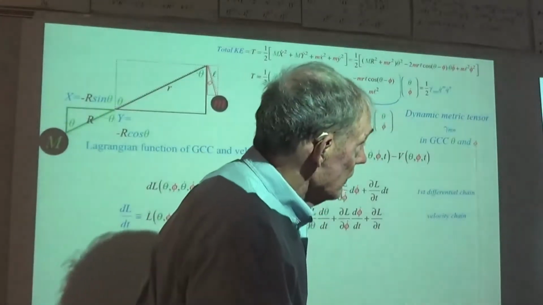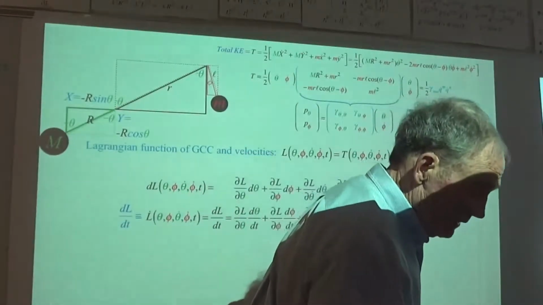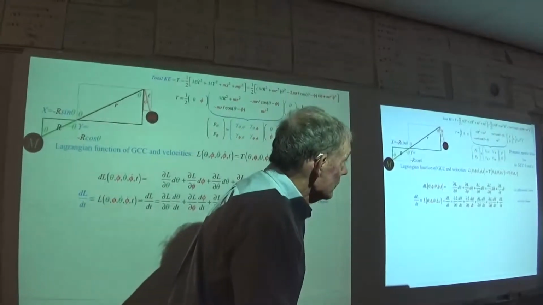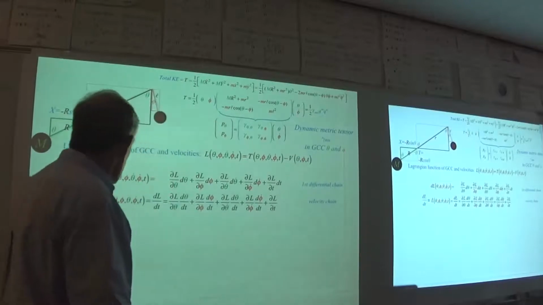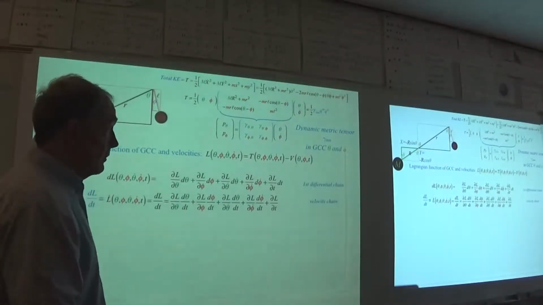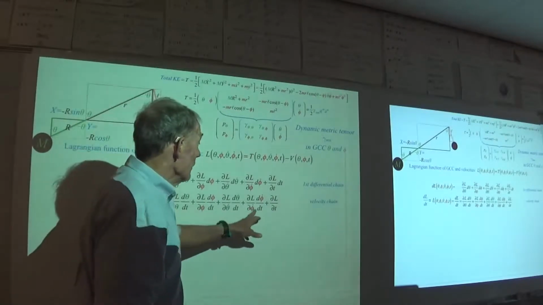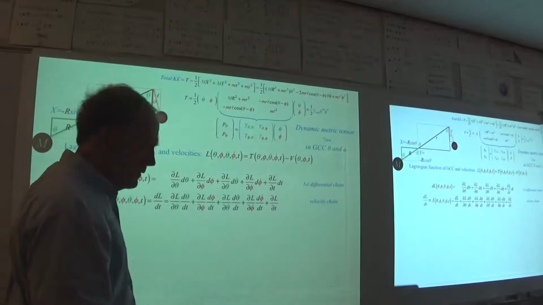And let's get all of this stuff on the same screen here, just to make it easy to see. We have enough difficulty with the complicated algebra that we're going to be playing with here. The L dot, the total time derivative of that Lagrangian, is this expression right there, the velocity chain rule.